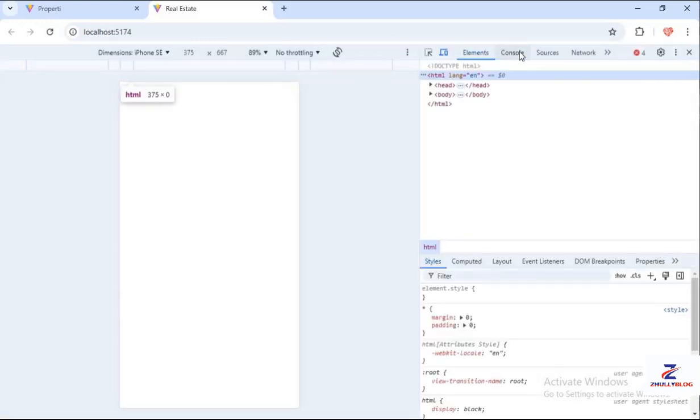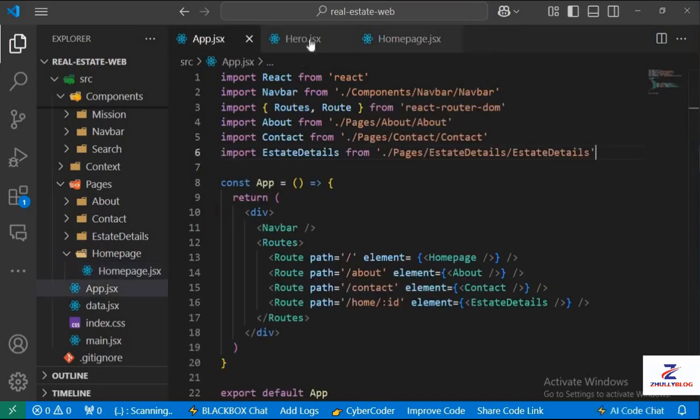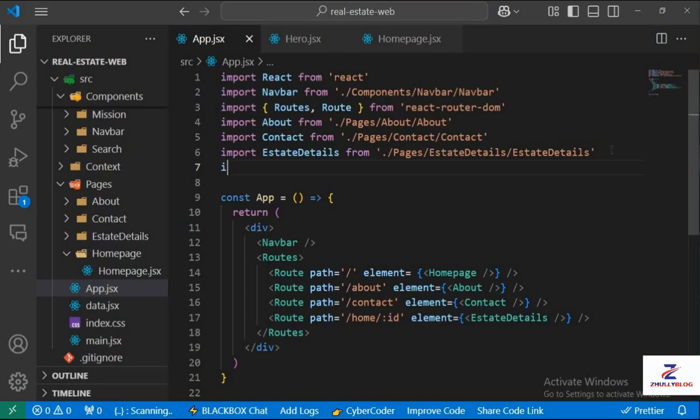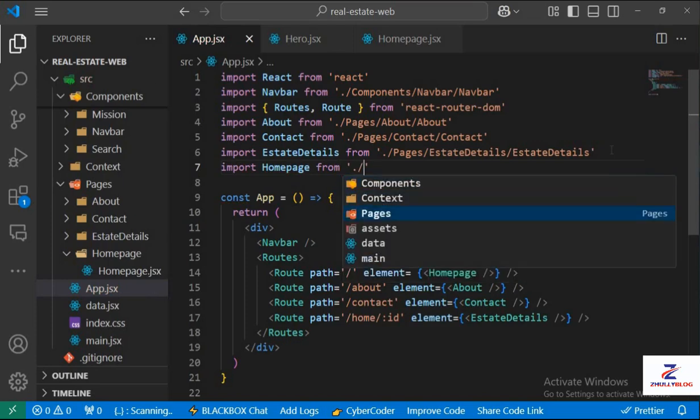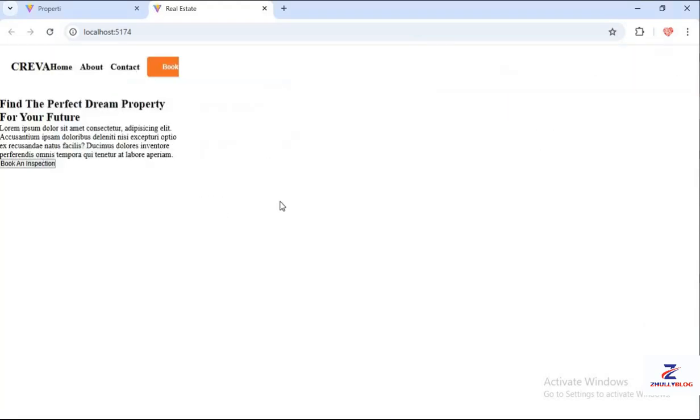Now on this page, we encountered an error. Let us inspect, click on console: ReferenceError, HomePage is not defined at App.jsx. So we'll head back to our code in our App.jsx. Okay, we have the home page that is rendered here, but we did not define it anywhere here. So I'm going to import HomePage from pages/homepage/homepage.jsx, and our problem should be sorted. All right.